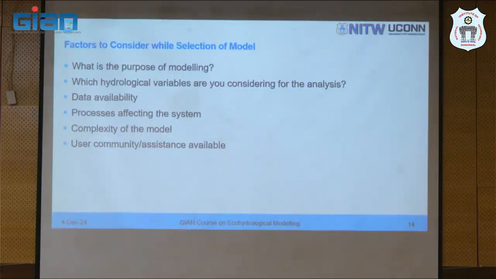Mostly you increase complexity only if it's required. Otherwise, choose the simplest model that is available to you. Don't go for a complex model. Choose the simplest model that is available to you if it serves your purpose. So, the complexity of the model is also something that we need to take care of. The more complex the model, the more parameters, the more uncertainty.